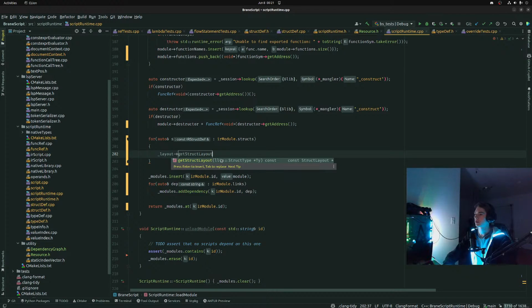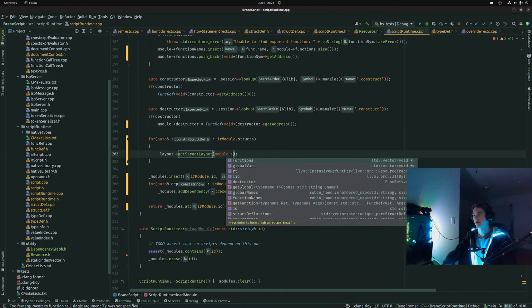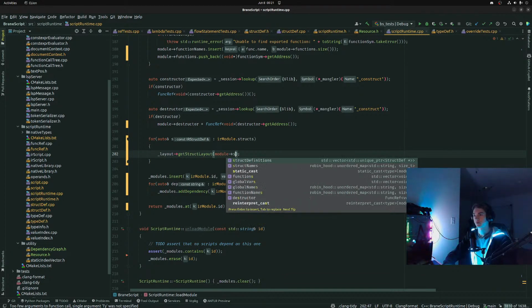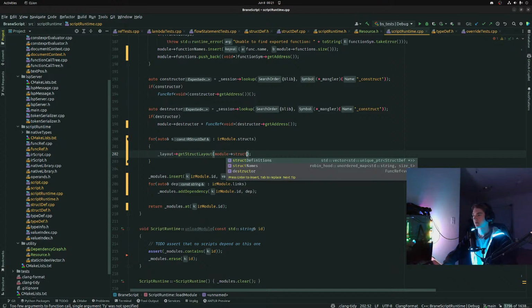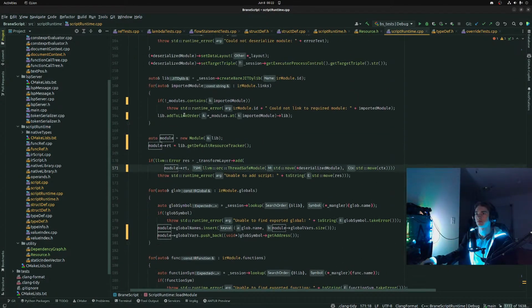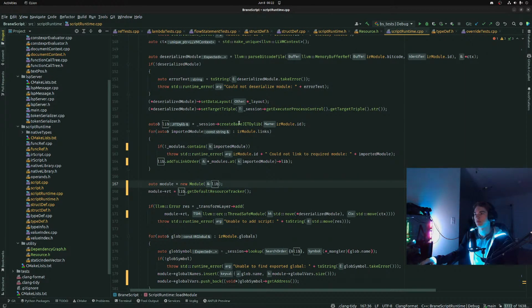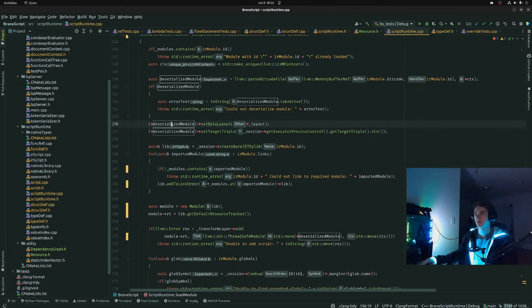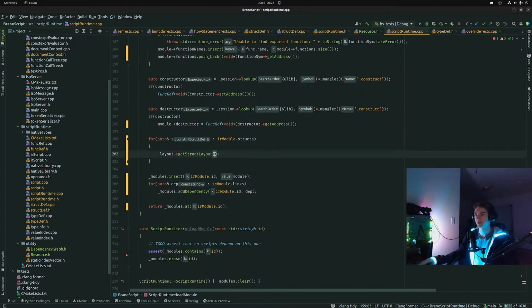And we're going to get the struct layout for the module. We're going to grab the deserialized module.